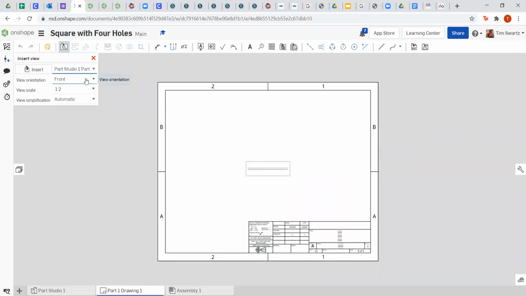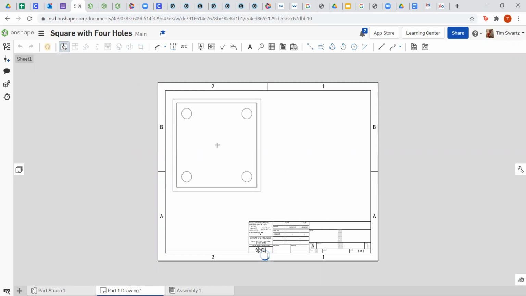And we can have our part here, and we're going to put the dimensions on it. So we can come and select top. We're going to do 1 to 1. And you can see right here that the top view comes into sight, and we click and that locks that in. And let that load for a sec.